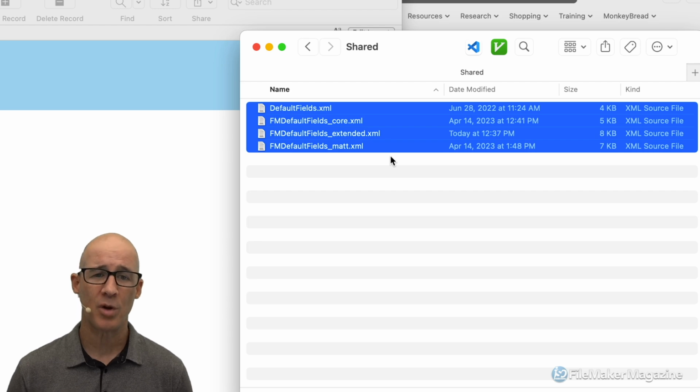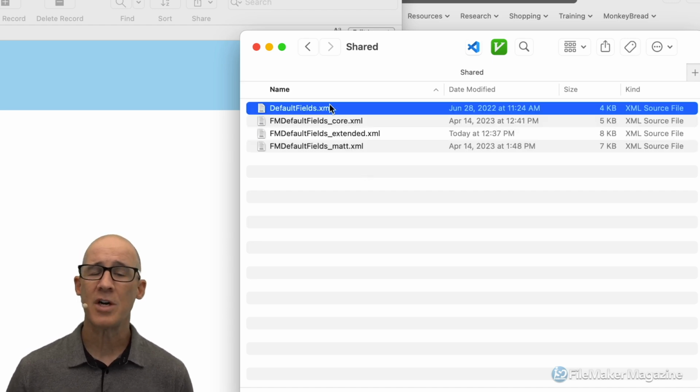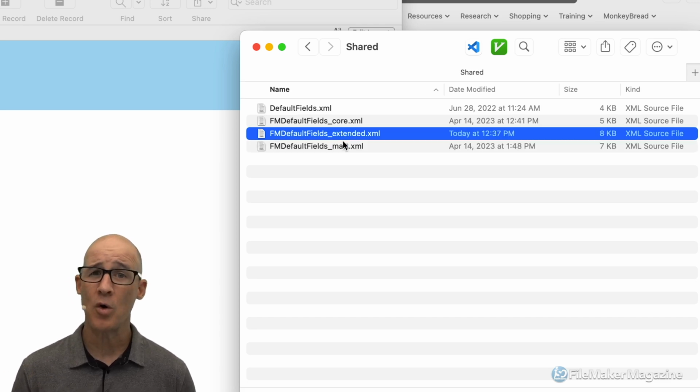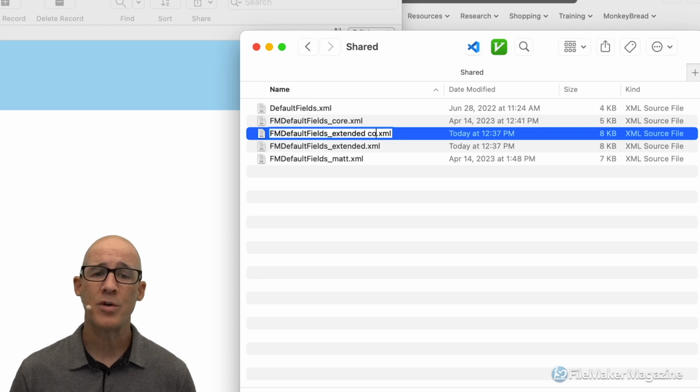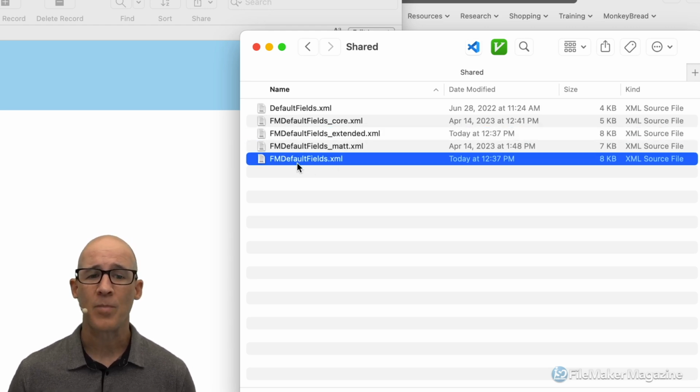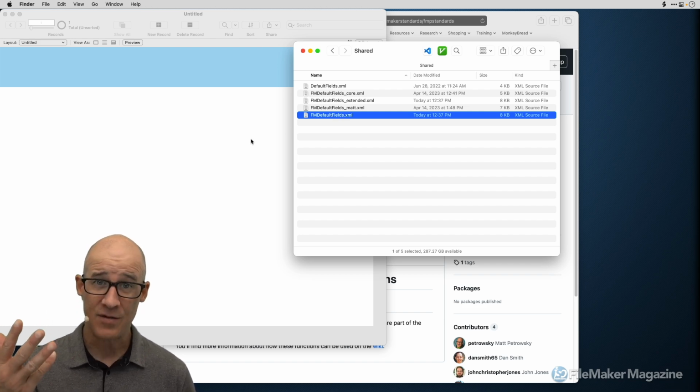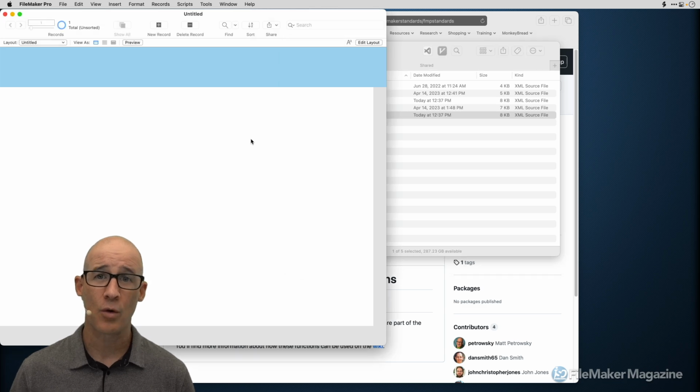I actually have multiple of these, and that is because this is a version of the default fields.xml file prior to, I want to say FileMaker 18, but I forget which version when we got a new version. But FileMaker 18, 19, 20 are all going to be using a file not called default fields _mat, but FM default fields. So I'm going to duplicate this, and take off those right there. So when we create a new table, FileMaker will now read this file, and it'll use any of the contents within this file in order to create the default fields.